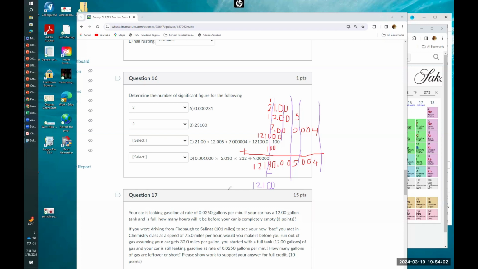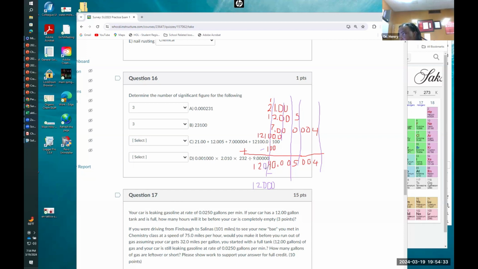Isn't the 100 a negative? What was that? Oh, you're right. Sorry. I'm glad you caught that. So I just added everything. So let's fix that. If we add 100, we're minusing 100. So then it'll be 1,200. So instead of the 1, it'd be a 0, right? Yep. So now that 1 will be a 0.